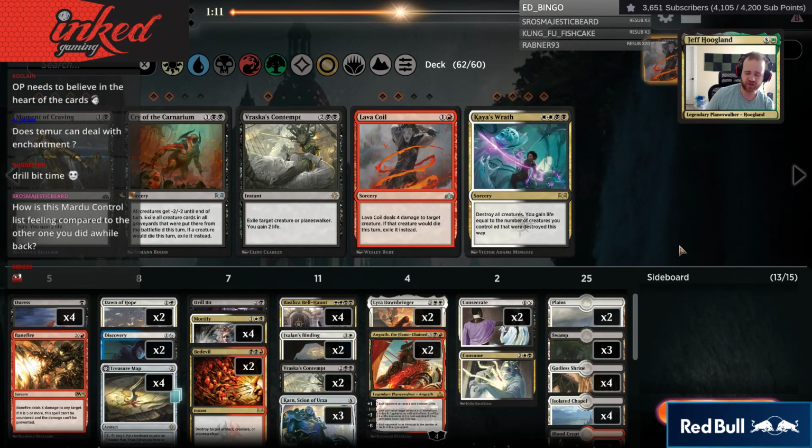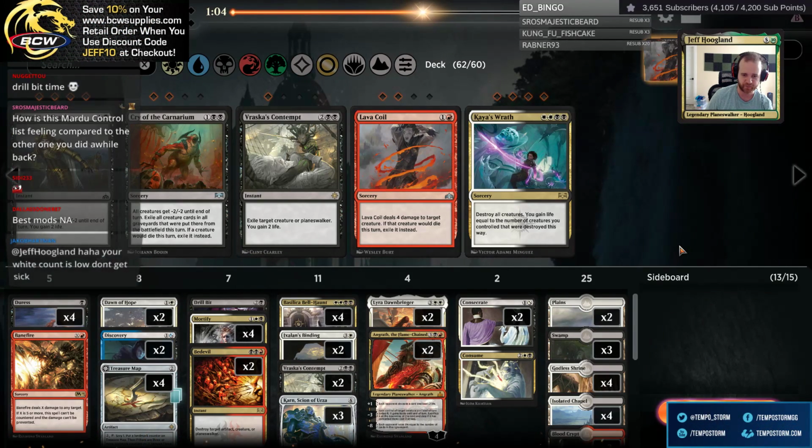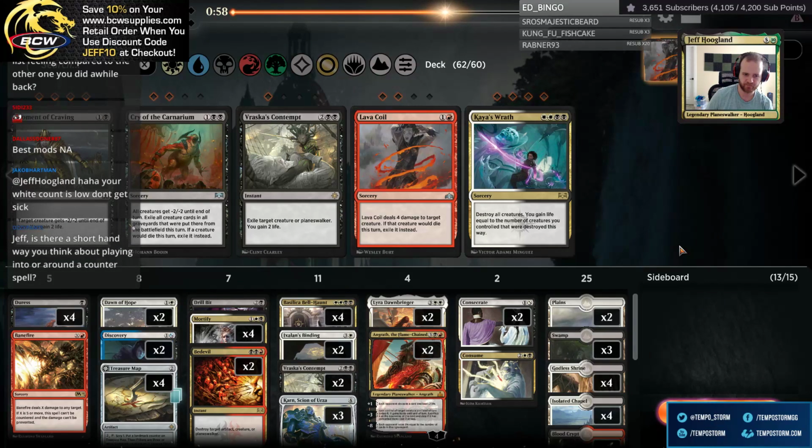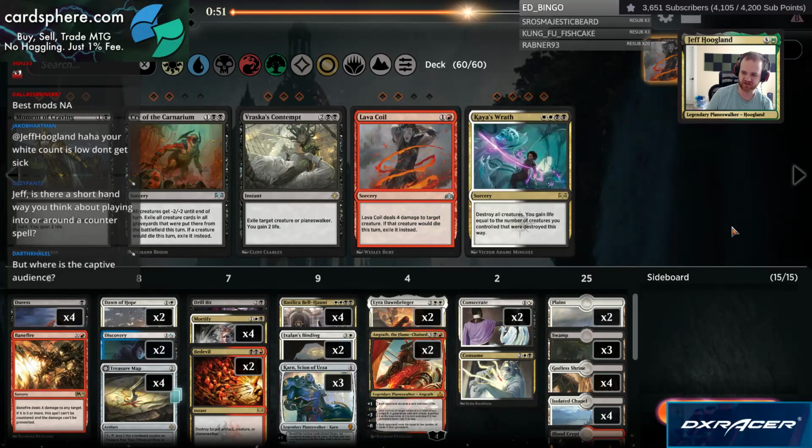Yeah, there should definitely be another white source in this mana base. Someone bumped this deck up today, and I didn't check the mana because I just added it in. Didn't look like they had Planeswalkers. Do I cut these Bedevils? Cut the Contempts.